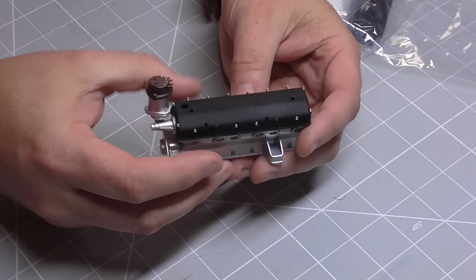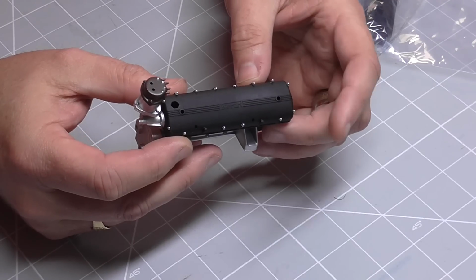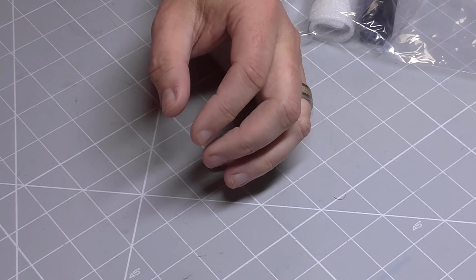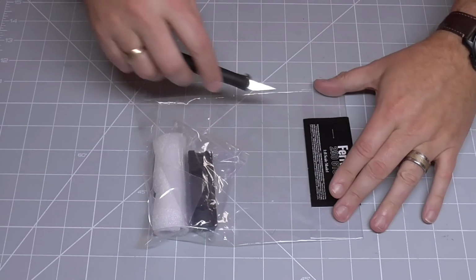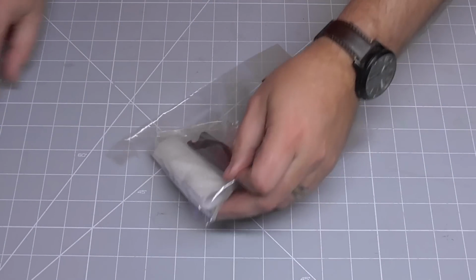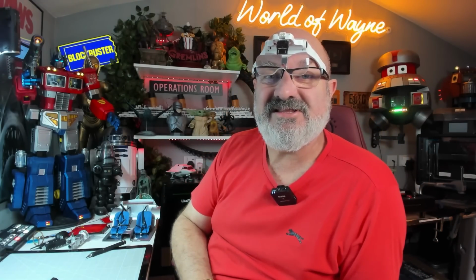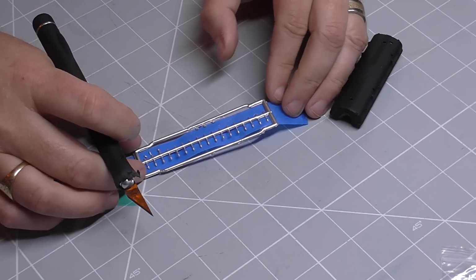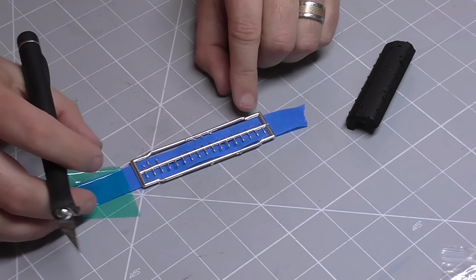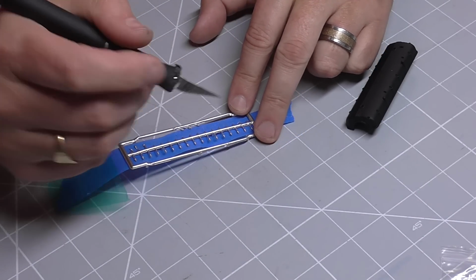So if you remember in the last stage, we made this cam cover here and we pushed all of these little bolts in. I've saved the rest of the bolts on a bit of masking tape, as you can see there. And the reason I'm mentioning that is because in stage 15, we're going to be doing the cam cover for the other side. And what that means is getting my magnifying glasses off and cutting all of those little studs off. You know what, on this rare occasion, I'm not actually going to use my sprue cutters because they're quite close to the actual sprue tree. A really sharp scalpel is going to help you out here.